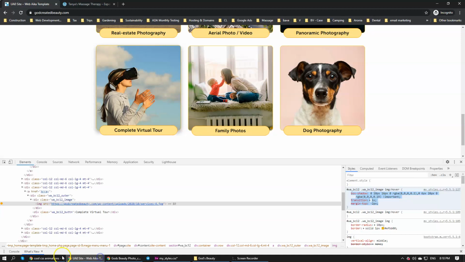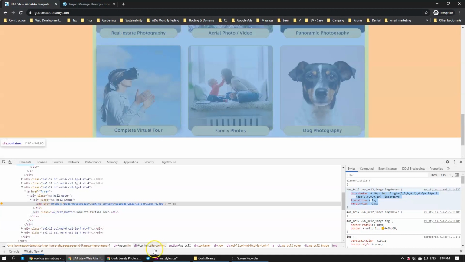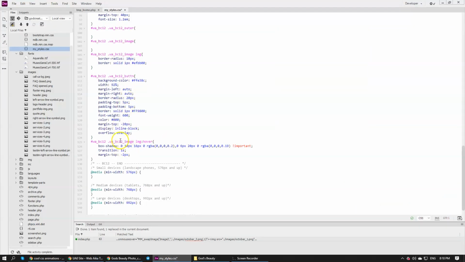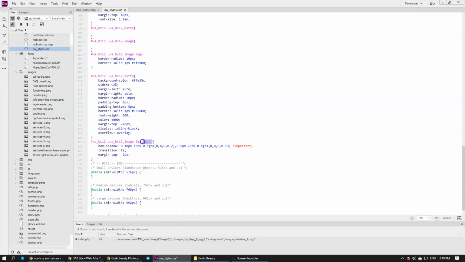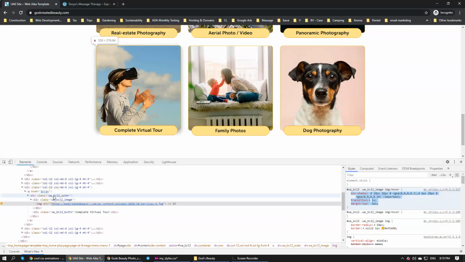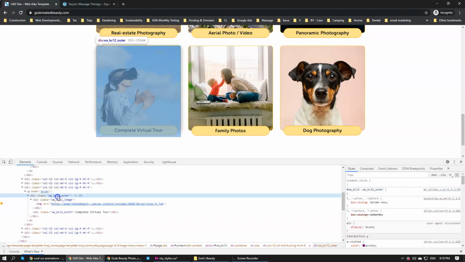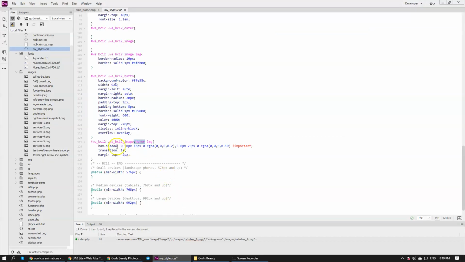Now, in terms of the button, we're going to change this to right over, not even like this. We're going to change it right over here to the outer section.